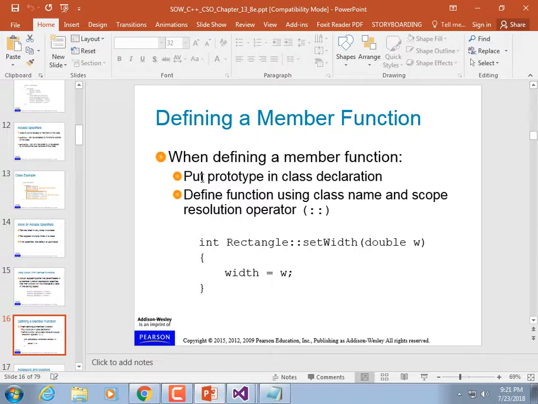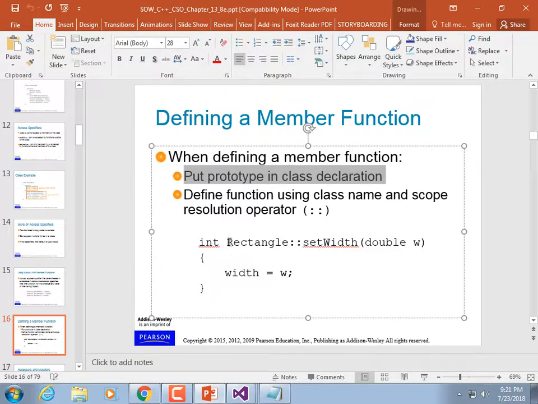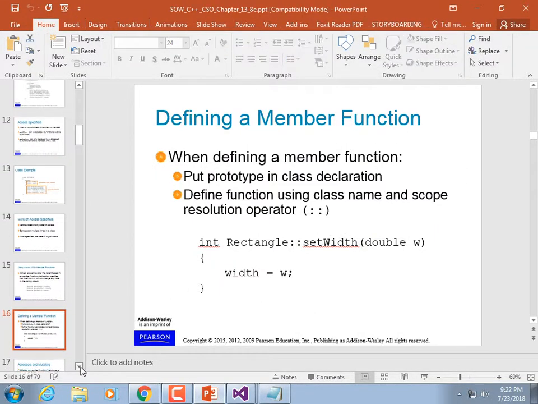So defining a member function. When you define your member function, you put the prototype in a class declaration, but you prefix the function name with the class name followed by the double colons, known as the scope resolution operator. So our prototype goes in a header file, and then the function implementation goes in a CPP file, probably of the same name as the header file, to make it easy to find. But then you prefix the name of the function whose code you're implementing, the method, with the name of the class. And we did that. We've seen a couple of examples of that now.